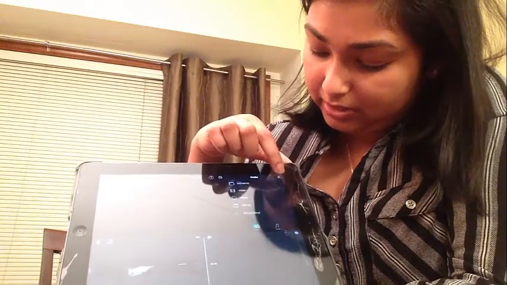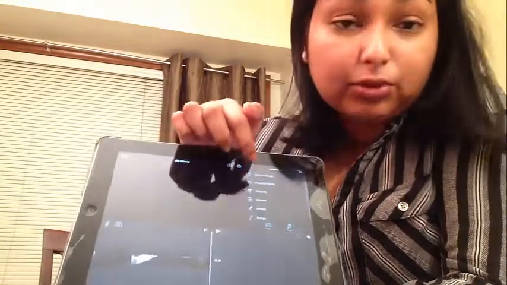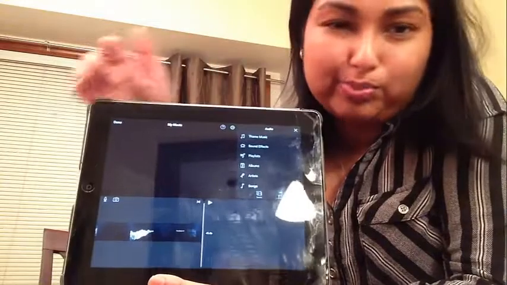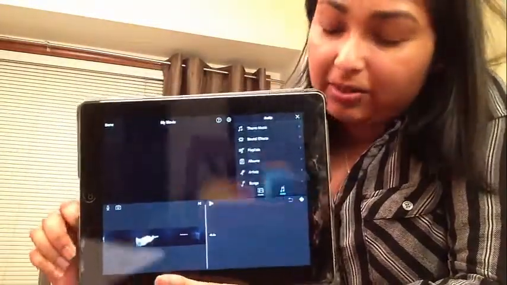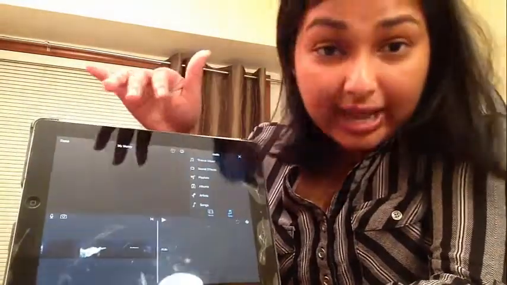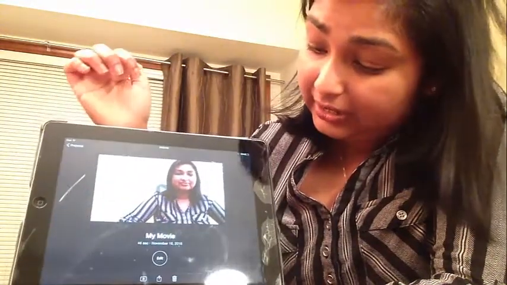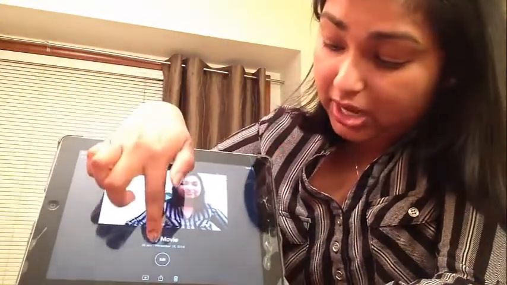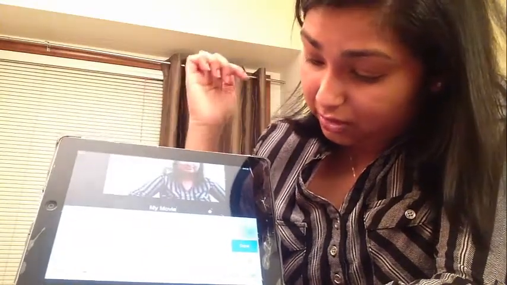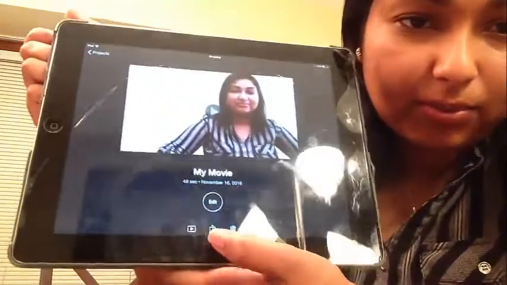And then if you click on the plus arrow over here, you can add music. Click on the audio, and then you can add background music to this video as well. And it's just very easy to edit all of this. So once you're done editing it, all you have to do is click on the done button up here, and your video is created. You name your video over here to whatever you want it to be. If you just want to leave it as my video, that's fine. I would name it something.